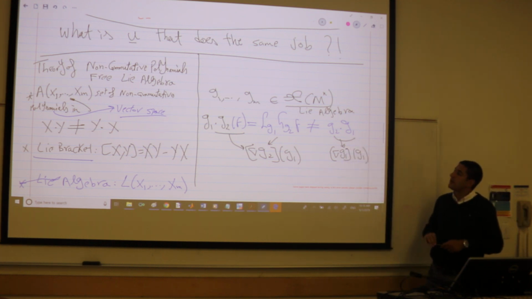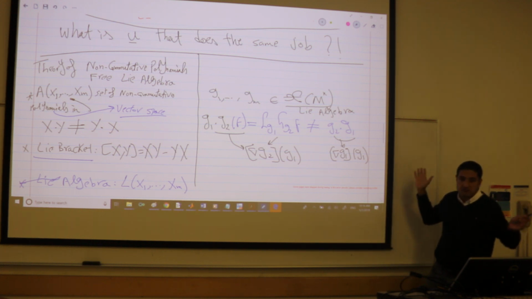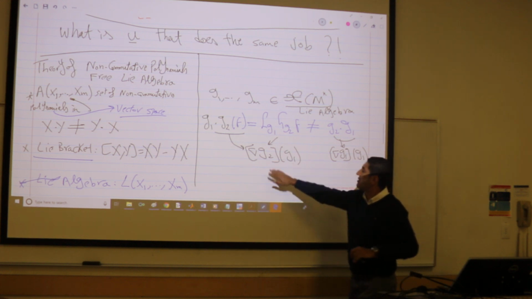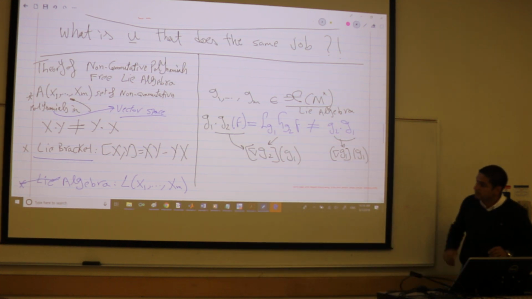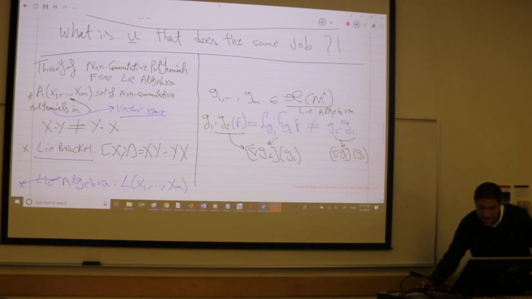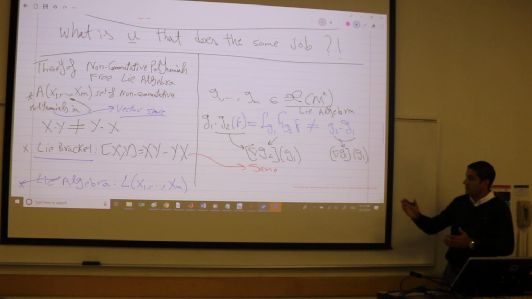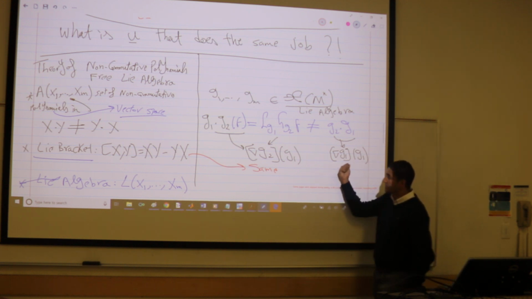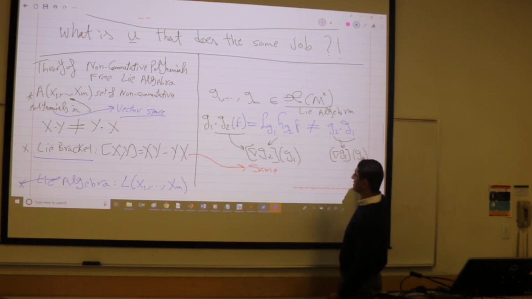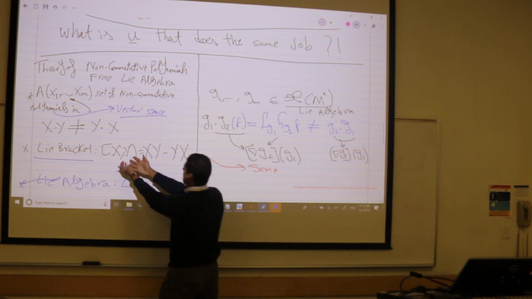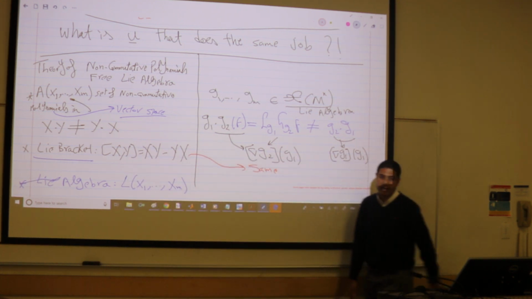Well, I have complete freedom to define multiplication. I can define the multiplication the way I like, right? So this is the way we define multiplication for vector fields. And if we define multiplication for vector fields this way, obviously it's non-commutative, and now the Lie bracket is exactly the same definition, right? Our Lie bracket for vector fields is this guy minus this guy, so it's exactly equal to the same definition for the Lie bracket here.